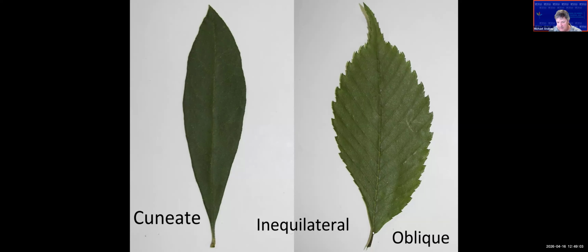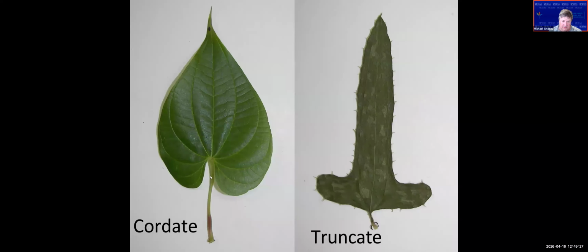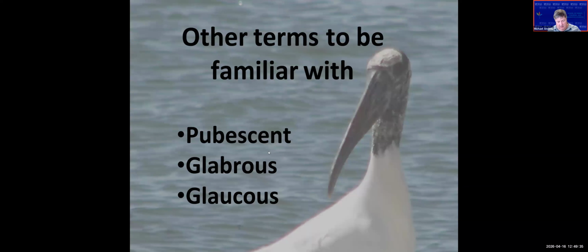If you look at this leaf down at the bottom, you'll see where the blade comes together, it doesn't come together equally with the right-hand side. The left-hand side doesn't come together equally with the right. And so that's what we refer to as an oblique base. So this leaf base is both inequilateral, meaning one side is smaller than the other, and oblique, meaning the sides don't match up. Again, more examples: cordate leaves and truncate, meaning sort of flattened across the bottom. So those are some of the features of the leaves.